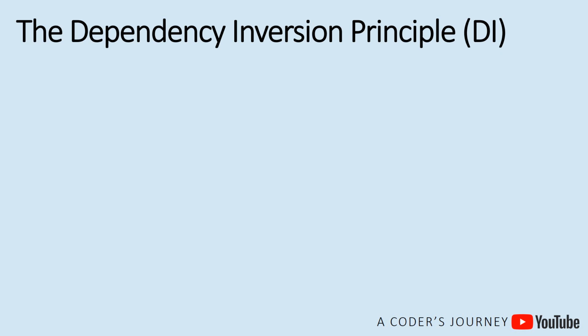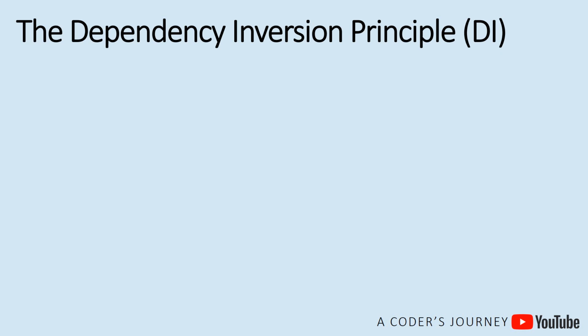The last D in SOLID is for dependency inversion, right? DI. And dependency inversion is related to dependency injection, which is a design pattern, and I am going to talk about it. And also the principle of inversion of control, right? And I will probably make another video about inversion of control. So inversion of control, dependency inversion, and dependency injection, which is a design pattern, they are all related. But in this video, I will concentrate on dependency inversion because I want to cover the five principles in SOLID.